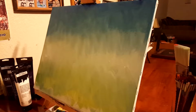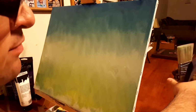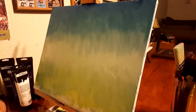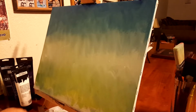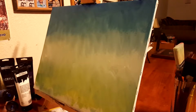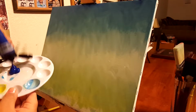So now that I have that done, I am going to do my first, this is going to be like a little painting of something. So first of all, I'm going to get rid of these brushes that I've used. I'm going to put them in here. Now I really need to make some strong green, like a strong green color. So I am going to get some blue.